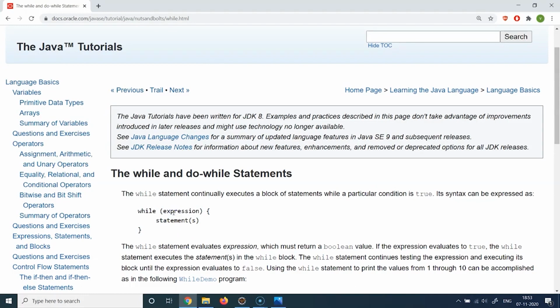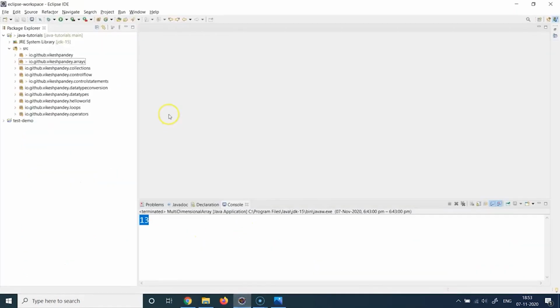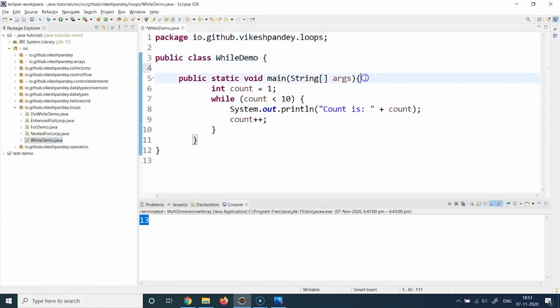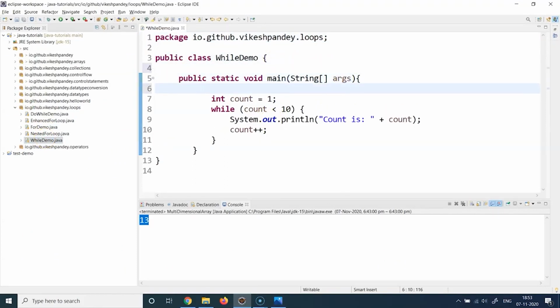If it still doesn't make sense for you, don't worry, we will have a demo of it to make you understand how to use the while loops. And maybe it's a good idea to switch to the IDE and look at an example of it. So I have already created a while demo for it. Here it is. It looks very small and simple, but it will get to the point where we can understand how and why we will be using the while loops.